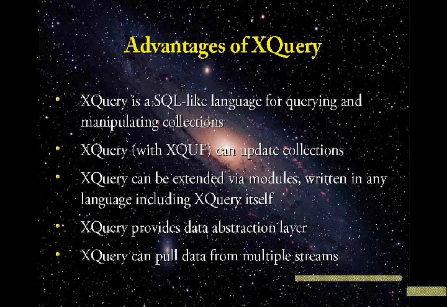You can also extend it with other terms. So for instance, I can basically say, I'm going to create a Java-based library that will give me these functions. Most of those extensions that you're talking about are actually extensions to XPath. But XQuery can be used as one mechanism for extending XPath 2. It provides an abstraction layer, and it can work by pulling data from multiple streams.